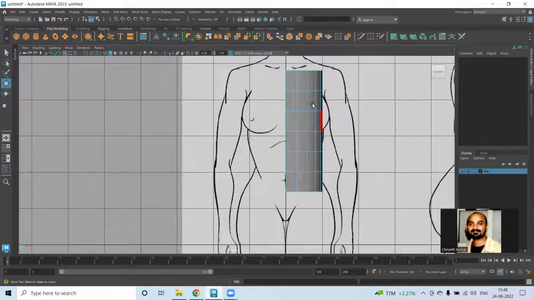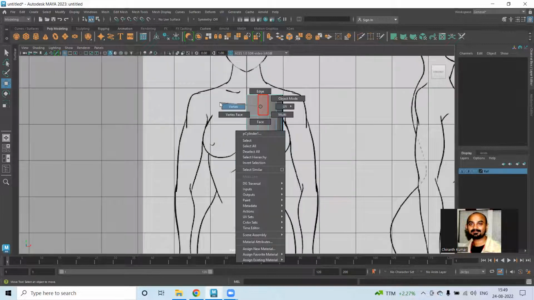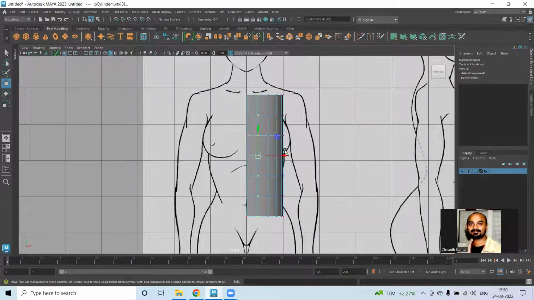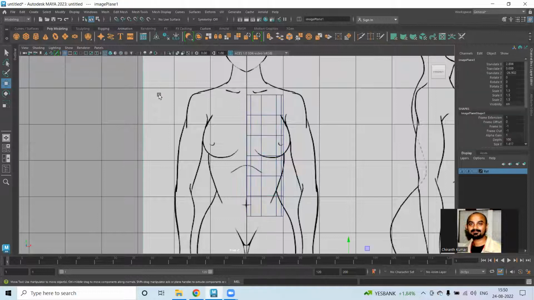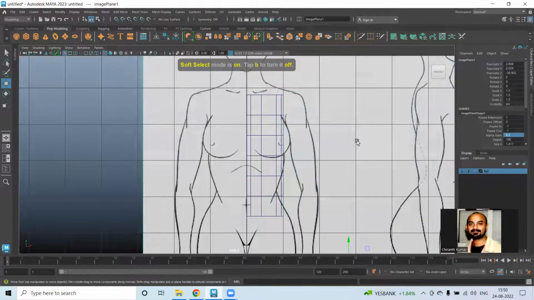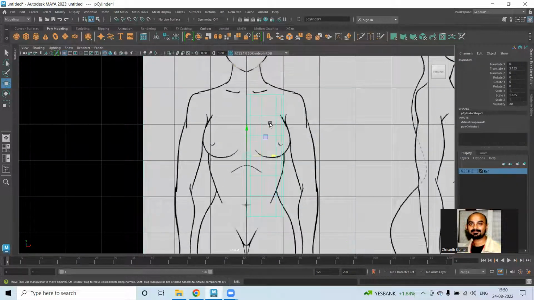First thing, the front part, I select these vertices, place them a bit closer, then move them a bit closer here. I just reduce the alpha to 0.5 so that I can see the back of this. Something like this.